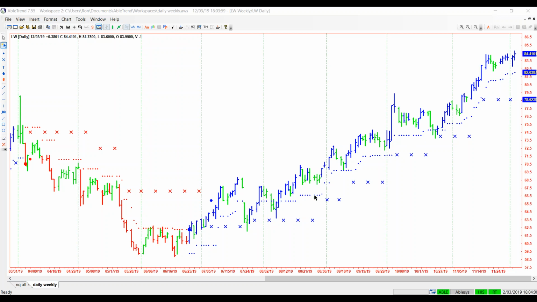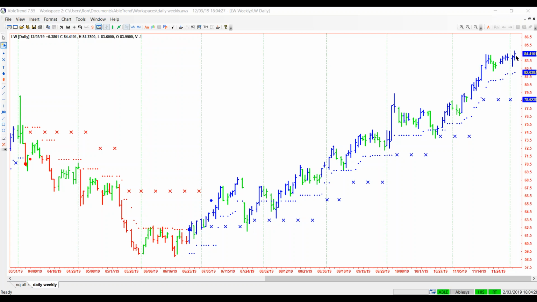That's important. Regardless of whether you're day trading or position trading, it's a big advantage to get in near the dots, because your stop is just a little bit below that. So if you're wrong, it's a very small loss. That's the key with Abletrend. There will be losing trades, I guarantee you that, but they'll be small. Every one of them will be small because we immediately put a stop loss in.